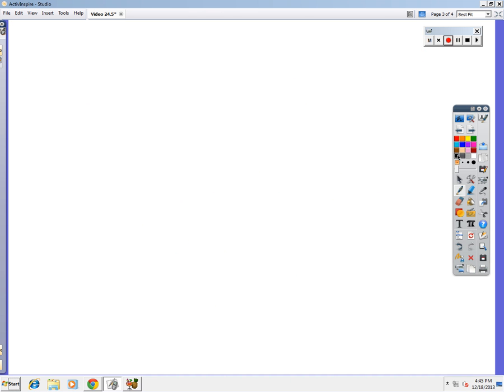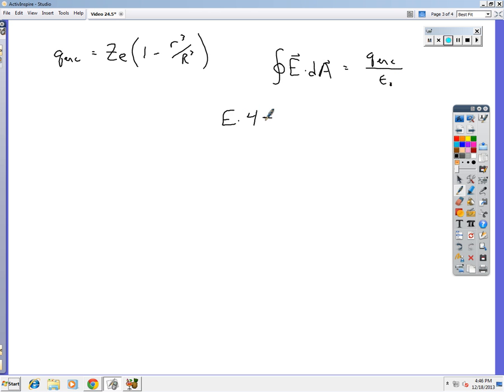So we've just determined that the charge enclosed in our Gaussian surface, I'm going to rewrite it a little bit, is given like that. And we know that Gauss's law says that the integral of E dot dA equals that enclosed charge over epsilon 0. But remember, we also said because of the spherical symmetry that E is the same at every point on the Gaussian surface. So our E dot dA turned into E times 4 pi r squared. And that equals that.